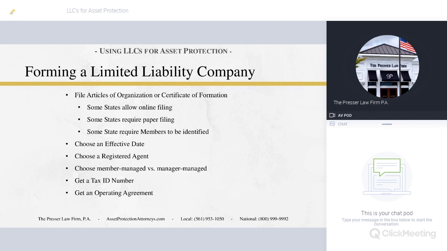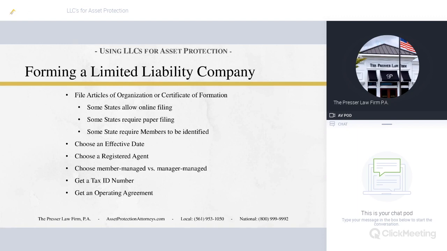After the company is formed, we're going to get a tax ID for it through the IRS so that the company can open a bank account. And then lastly, we're going to prepare the operating agreement. I can tell you that most people who do an LLC on their own don't even have an operating agreement. And if they do, and it hasn't been done by an attorney, they have something from one of those corporate formation companies, and it's usually pretty basic and not very good. It's something, but it's not usually enough.